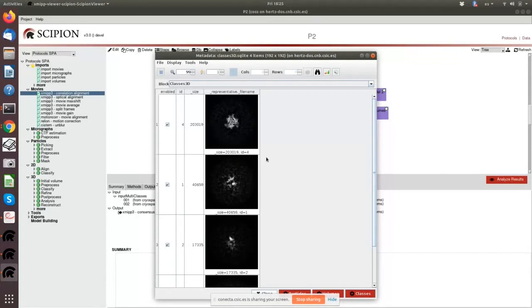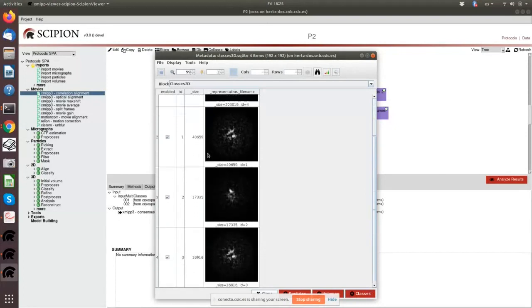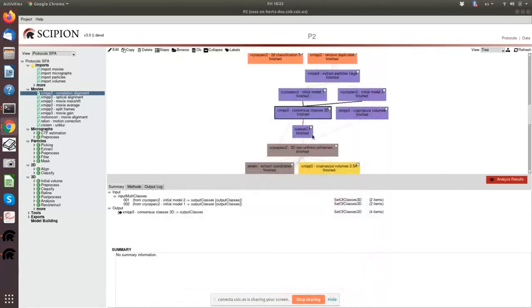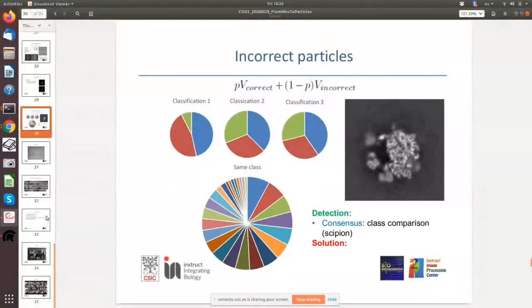Doesn't mean that they really belong to that good structure, because you know of this attraction problem, which in the next seminar we will see how to try to identify. And then the remaining particles were going to these bad classes. So now you take the 200,000 that you trust, and you go to 3D reconstruction. So this was the end of the workflow that I wanted to show you today.